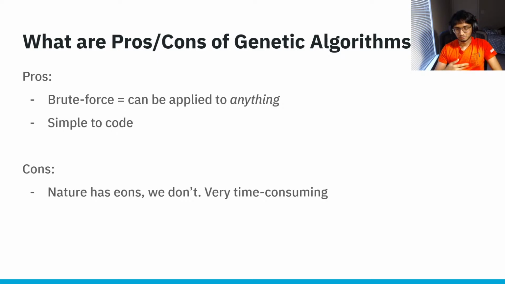So in theory, you could take a genetic algorithm. It's a brute force. You can apply it to any problem. You can take a genetic algorithm and say, okay, make a human out of a bunch of cells. Eventually, it'll figure out how to make a human. The only thing is, it'll take millennia, and by that time, it's like, okay, well, I might as well have done it myself.